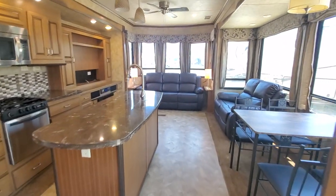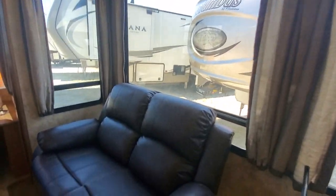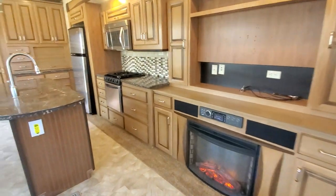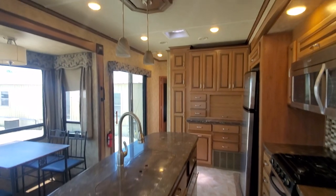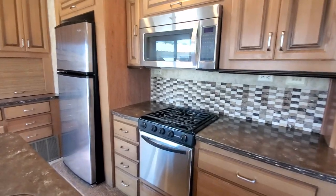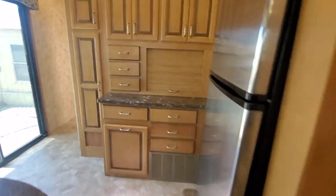Let me show you the kitchen and living room area here first. Table for four, big windows, lots of natural light, reclining love seat, big couch up front, place for a very big screen TV, electric fireplace, all hard surface countertops, got a center back there, nice stainless sinks, stainless appliances, lots of kitchen storage and lots of storage overall. It's got a dishwasher — don't see that all the time.